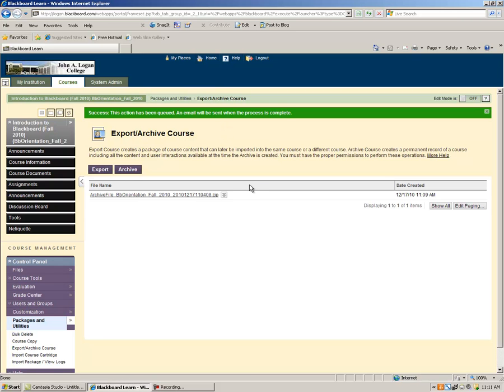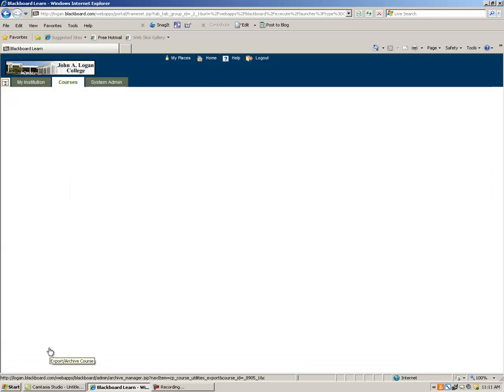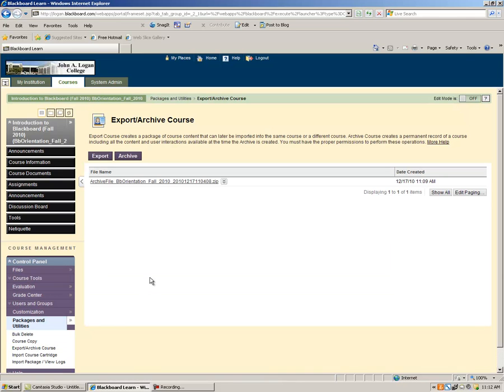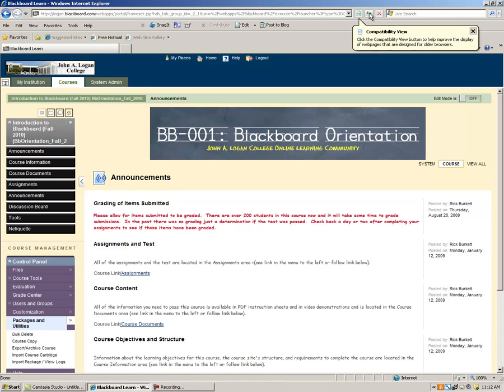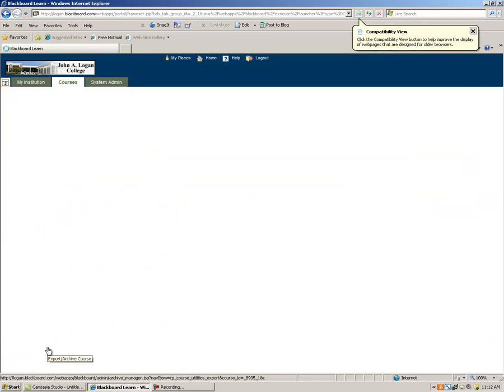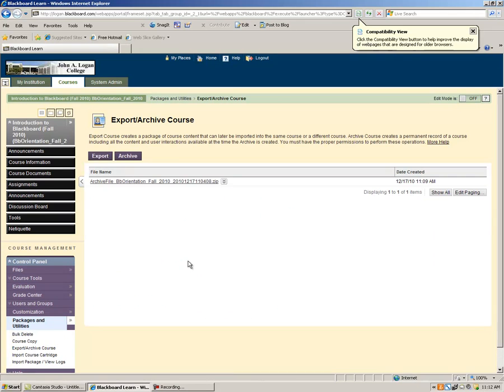Now, what happens is when they're done, you'll get an email and the course will appear in here. The way to refresh the screen for that course to appear, if you're staying here during the process, is to go over here and click on the link once again for Export/Archive Course. And when that screen refreshes, it'll show you the additional course once it's been completed. What you don't want to do is to go up and refresh your entire page. If you do that, it's going to take you back out to the main part of the course. So what you want to do is click on that Export/Archive link again to refresh just this one screen.